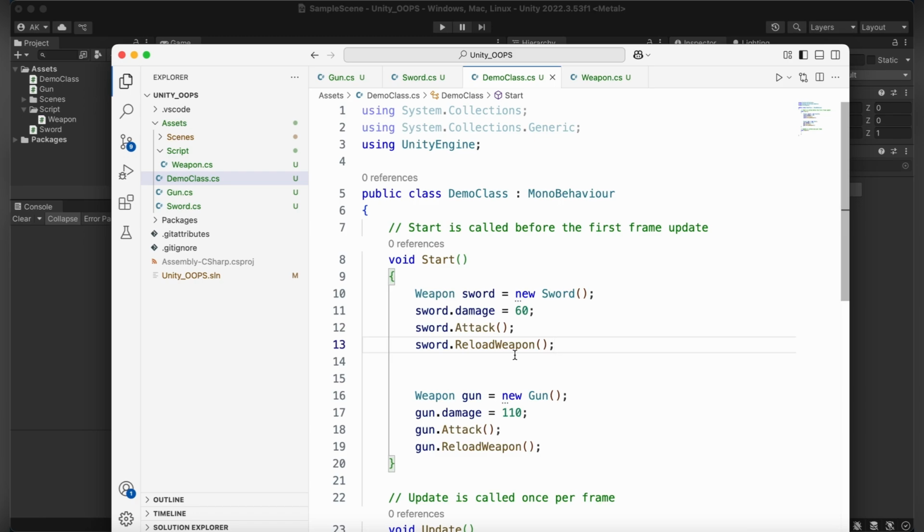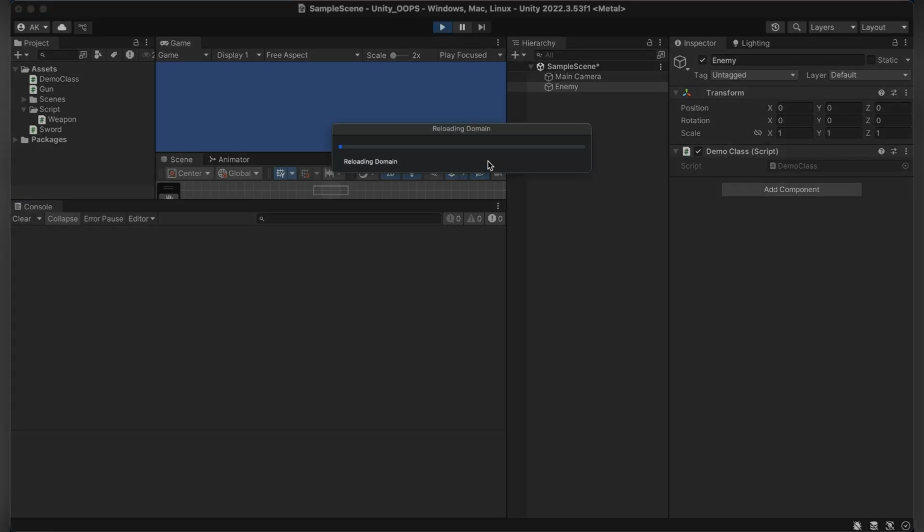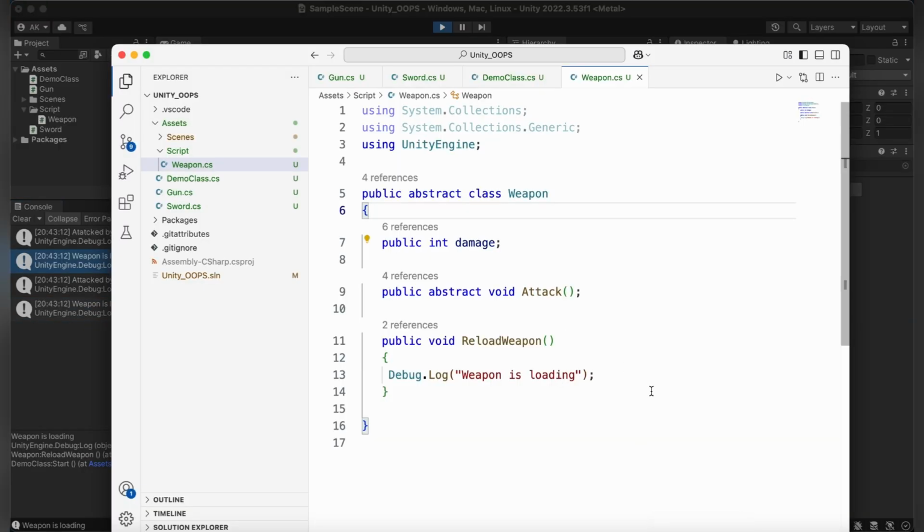But we can't create a MonoBehaviour class object like this in Unity, it is not recommended. So I removed MonoBehaviour from here. Now if I check it, everything is printing now, the damage value, weapon is loading. Previously this was not printing.